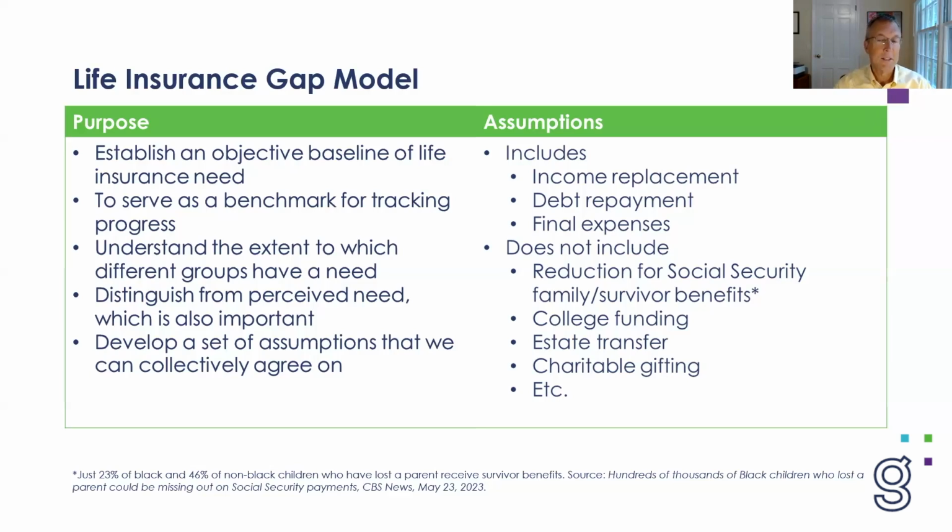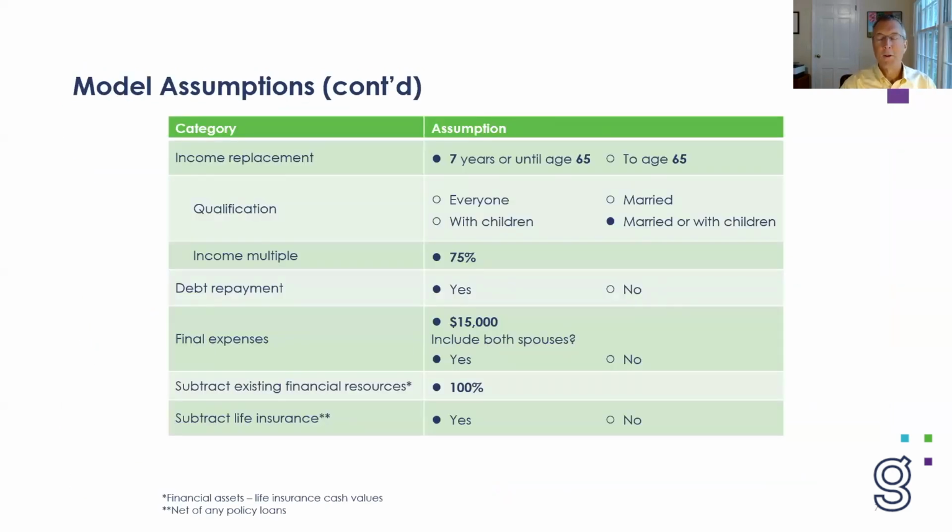So I don't want to assume that they're getting a benefit that most actually aren't. I also didn't include any assumptions for using life insurance for remaining college funding, and for some of the uses that are often used with some permanent products like estate transfer, charitable giving, etc. So just for the basic needs. So here are the assumptions that I used in the model. I'm using 7 years income replacement, which is less than many recommend. Some recommend 10 years or more. But the model has flexibility in all of these areas. So we could do to a specific age, such as age 65.